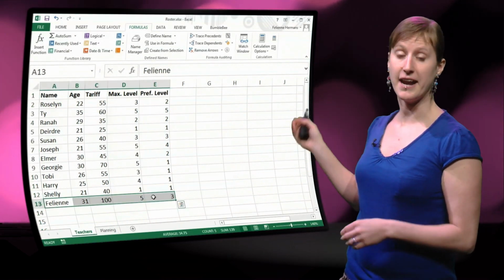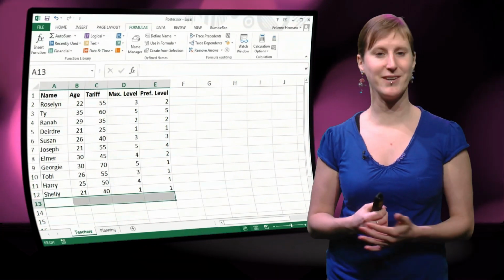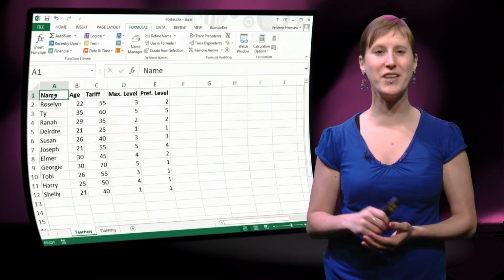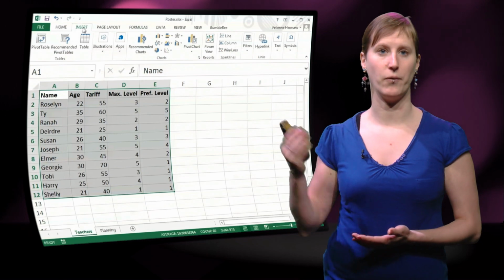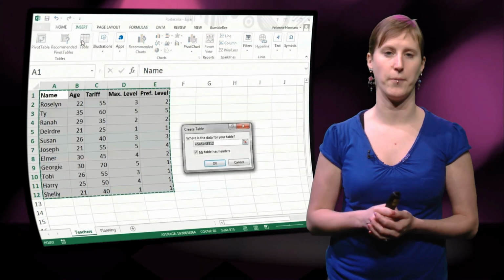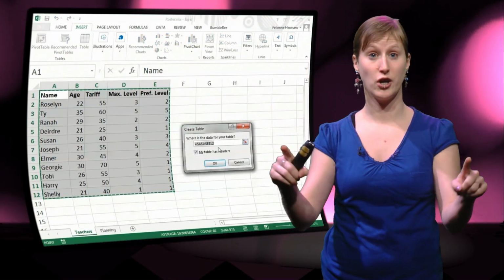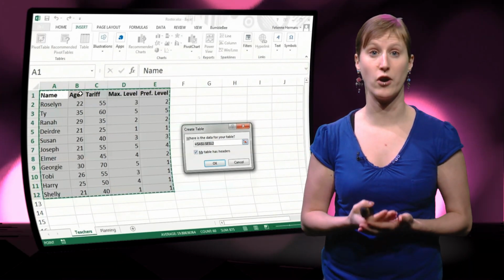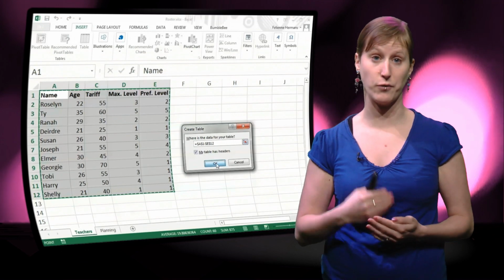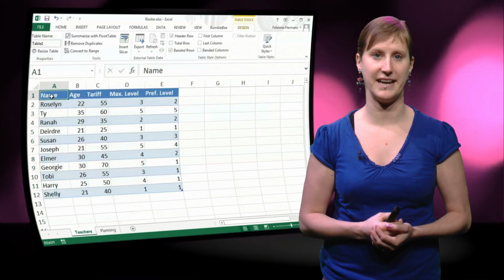We can select our data. Let me remove myself. I will re-add myself later, and then we can select all the data in our worksheet, and we can insert a data table. Insert table right there. And then Excel asks us to select what data we would like in the data table, and also whether or not our data has headers, whether the first line describes what the data means.